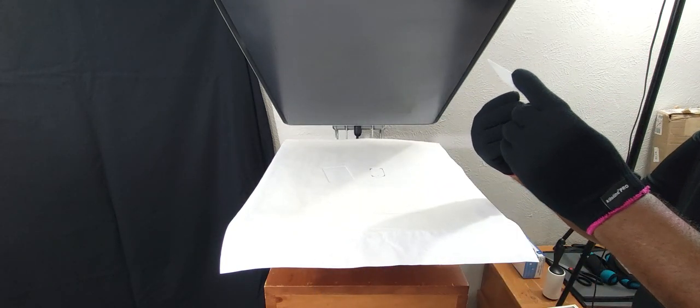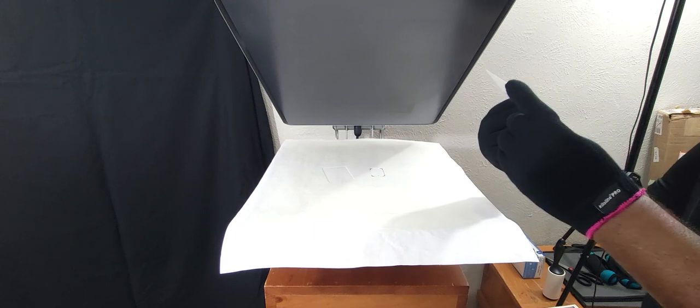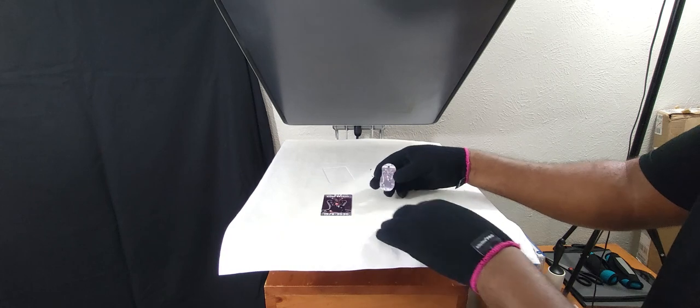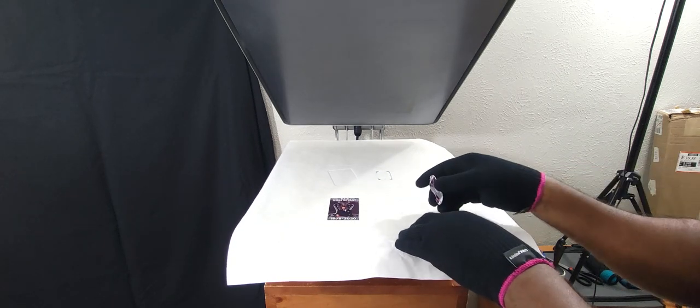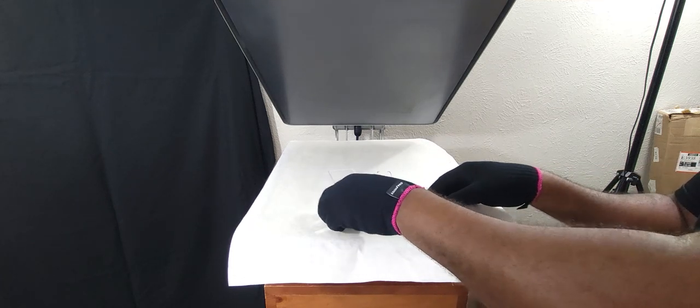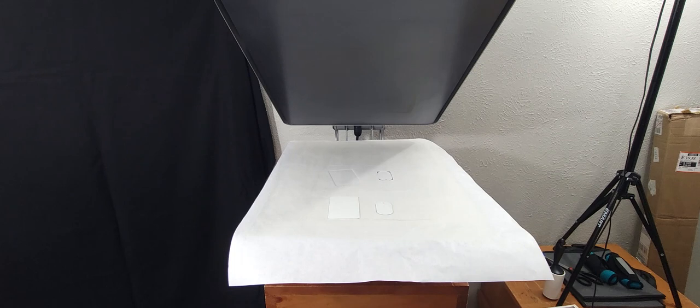Wow, I like this. Okay. So now, I'm going to grab my heat resistant tape, so we could go ahead and just do the other side. Bear with me, okay?